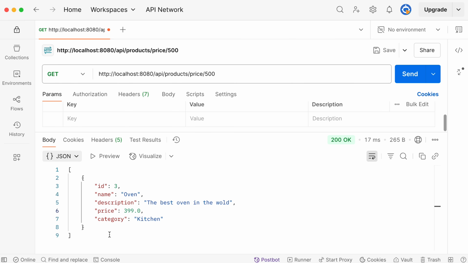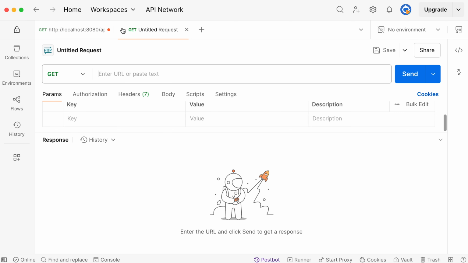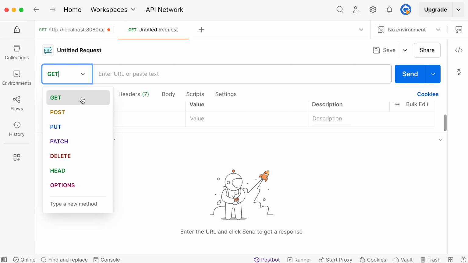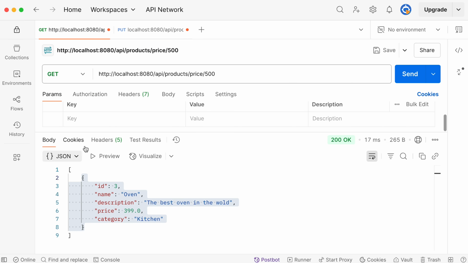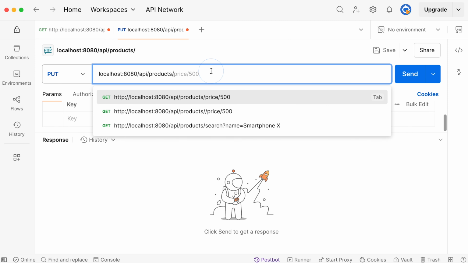Close every other tab, then open a new tab. For updating, it will be put request. The URL is localhost 8080/API/products. Then we need to provide the ID of the product, that is 3.